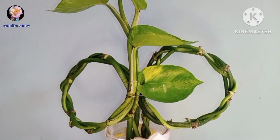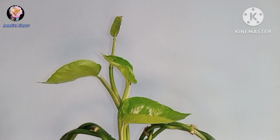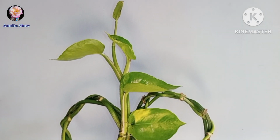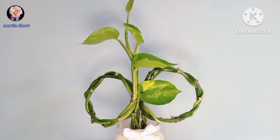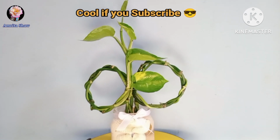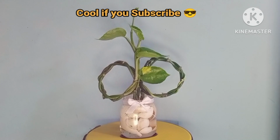And in this manner you can create this very easy money plant decoration DIY for your home, and you can keep it on the table or in any place where a little bit of sunlight or a little bit of light comes, and this will stay like this for a long time.